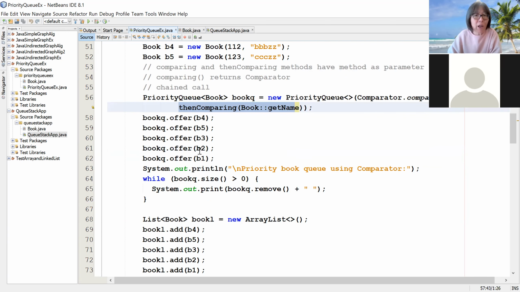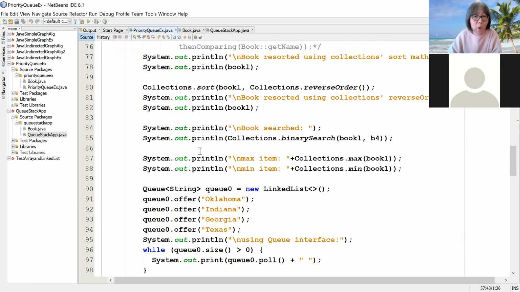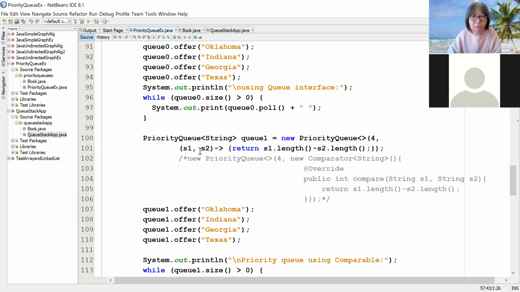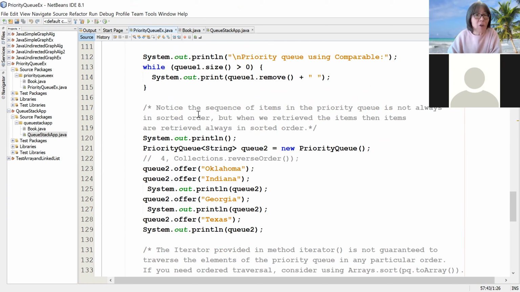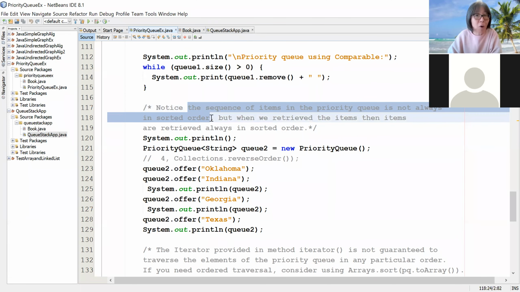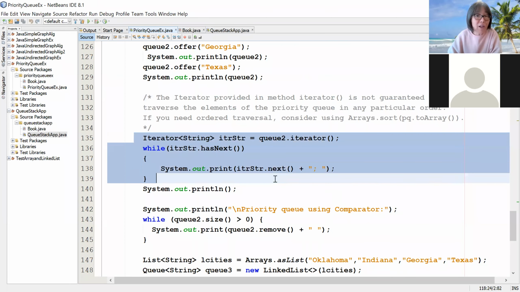And this is regarding priority queue. Also notice that the sequence of items in the priority queue is not always in sorted order. If you use the iterator with hasNext and next, the output may not be in sorted order, so be careful about this.